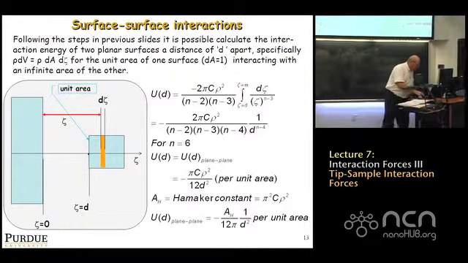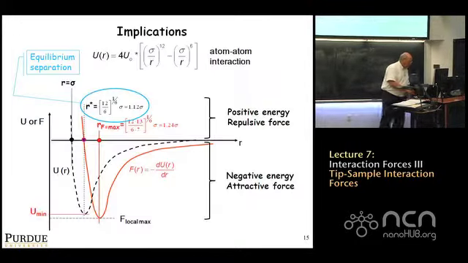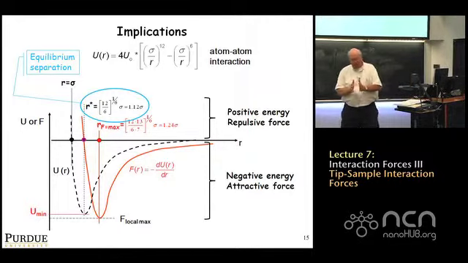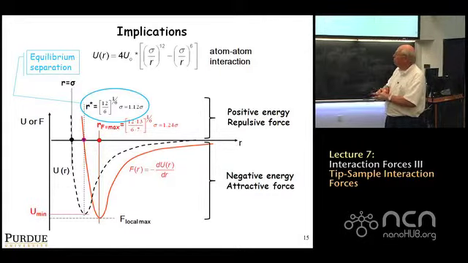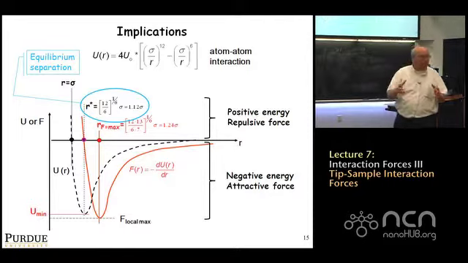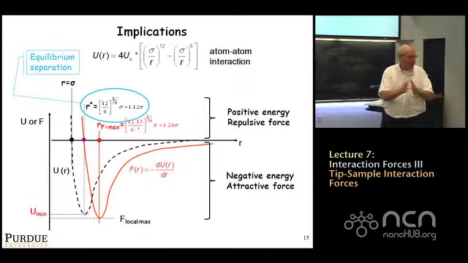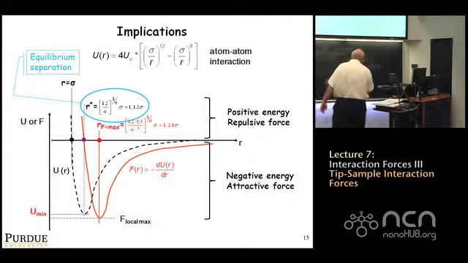And I have to refer you to the equilibrium separation between atoms. This, again, goes back to the previous lecture. We've got this 6-12 Lennard-Jones interaction energy potential. The point is that the equilibrium separation between two atoms, according to this formula, is this parameter R star. It's also referred to as a0. It's the interatomic spacing between two atoms.